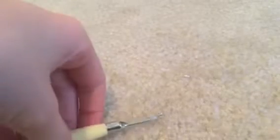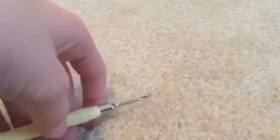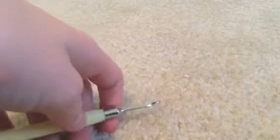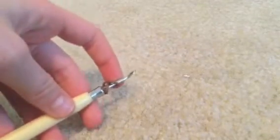Now it's time for the belt. So you are just going to be needing some black and brown rubber bands. To start off, we're going to take a single rubber band and wrap it around 4 times. 3, 4.